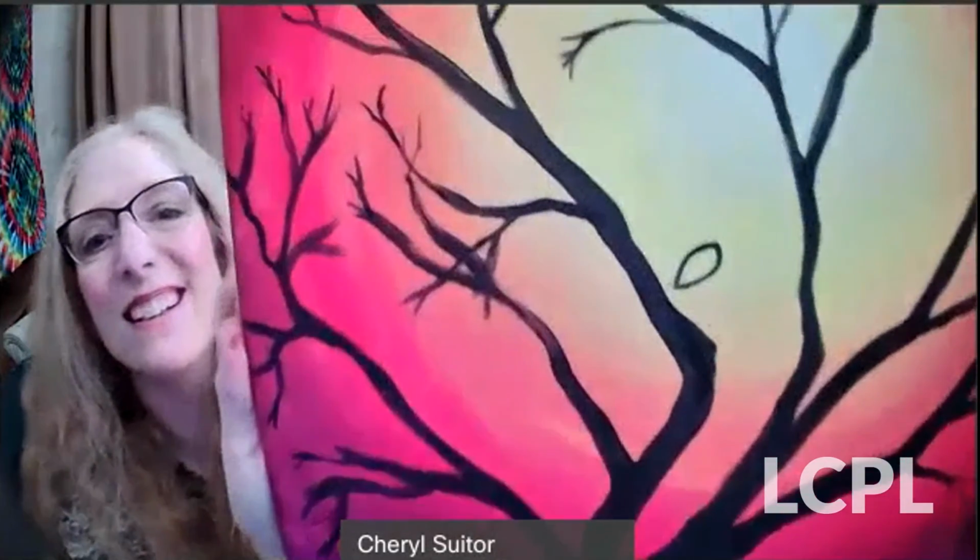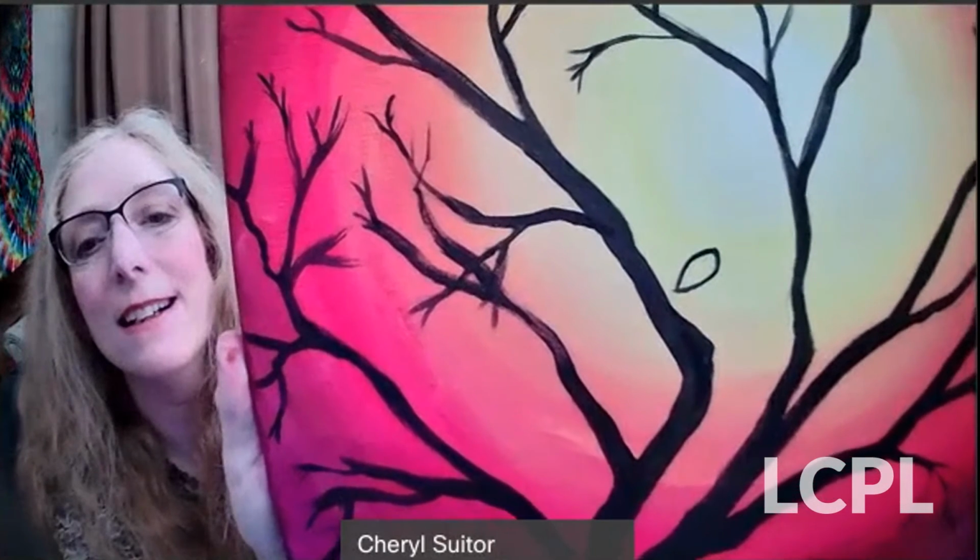Cheryl, someone said that their branches are not as thin. Any advice? Absolutely. So what I'm doing with the thin one is I'm using the smallest, pointiest brush I have. And then I put water on it and I stirred it up and then I turned it. So I'm turning it into a point. And also if you add water, the thinner your paint, the easier it is to get those really small brush strokes. So I hope that helps.